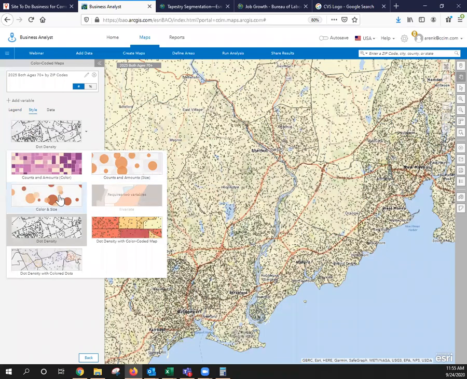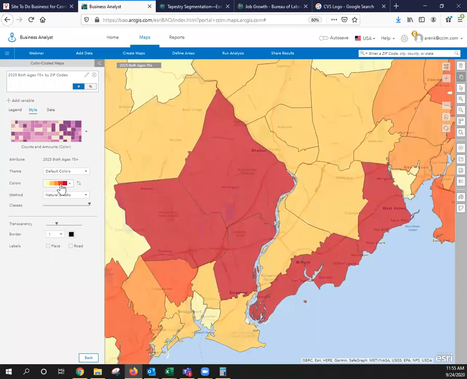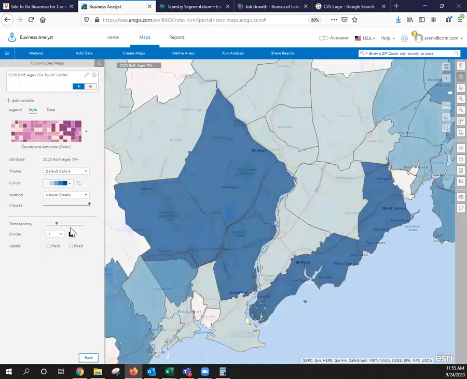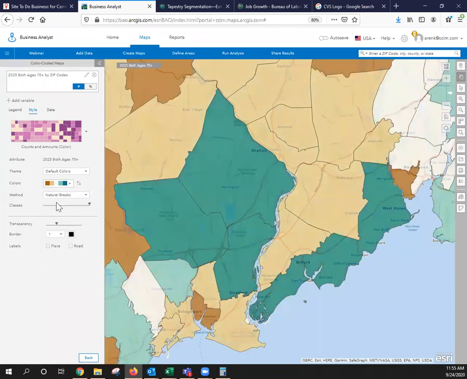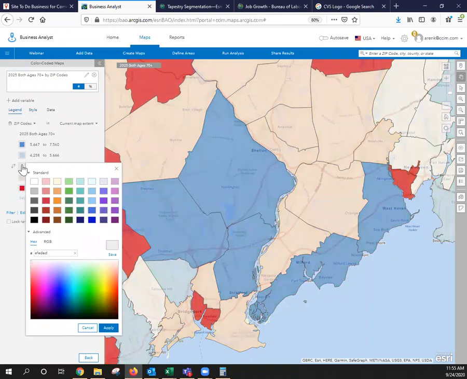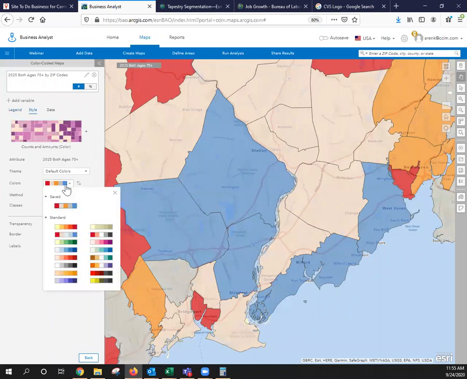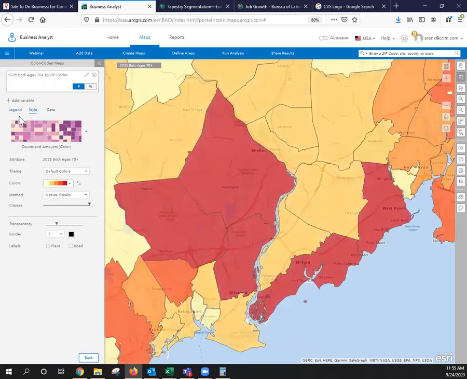I can switch it to colors and sizes. I can even just change up my color scheme. So if I wanted to stay in a particular color scheme for my company, a lot of blues, I can even switch it up. And if I wanted to add my own color scheme, I can go here, and if I select any of these, I can actually pick my own colors. I'm going to go ahead and switch it back just because my color choices were not the prettiest.